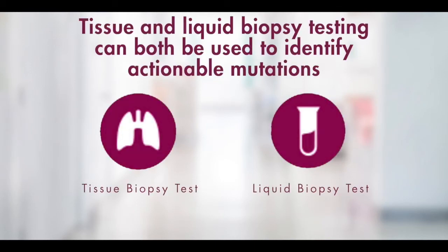I completely agree. Patients should be aware that both tissue and plasma testing can be used to identify actionable mutations in metastatic non-small cell lung cancer. More importantly, if there's insufficient tissue to allow testing for specific genetic alterations, a repeat biopsy and/or plasma testing should be done. If these are not feasible, treatment is guided by available results, and if unknown, these patients are treated as though they do not have driver oncogenes.